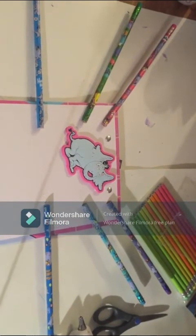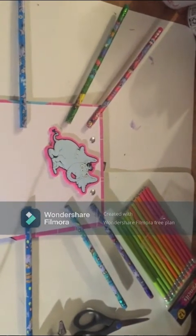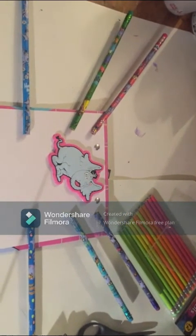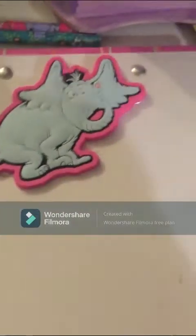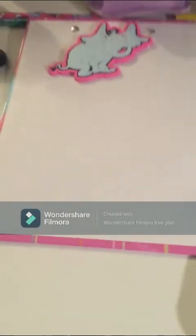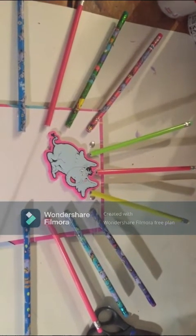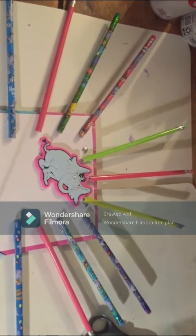I've got the six Dr. Seuss pencils on and it's looking a little sparse, so I'm going to go in with some more colored pencils and glue them down as well. It might be a little bit extra, but then again, so is Grandma. I've got Horton glued on with the hot glue gun - I see a little bit I'm going to have to clean up. Then I'm going to glue down the apple. I've got the other pencils on - not all of them, but this is going to be enough. If I had it to do over again I'd move Horton down, but he's glued down pretty good so he's going to stay where he's at.